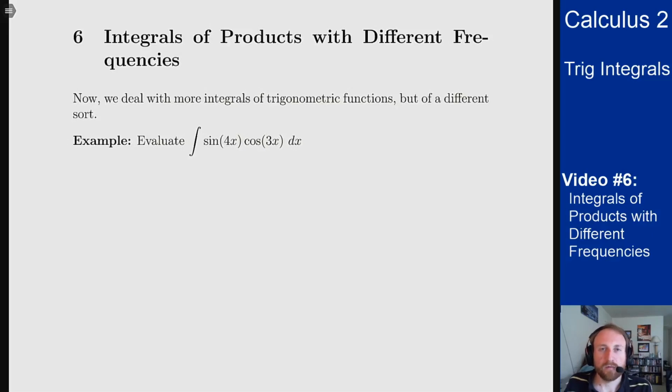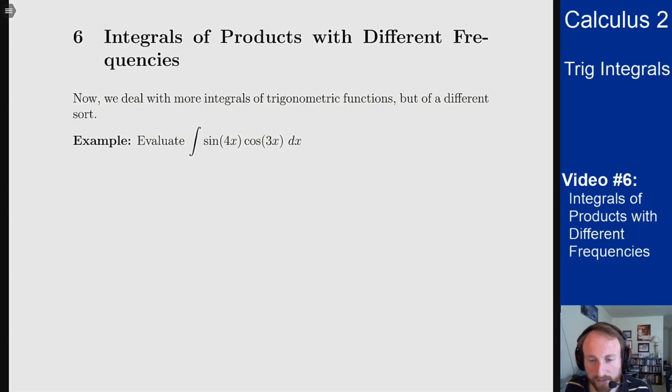In this video, we'll deal with one more type of trigonometric integral, and those are ones where you're dealing with a product of trig functions of different frequencies. So a standard example of that is one like this: the integral of sine of 4x cosine of 3x dx. The main point here is that we, again, have no way off the bat to handle this integral. There's no nice substitution, there are different numbers inside the sine and cosine functions, and there's not much else we can do with this.